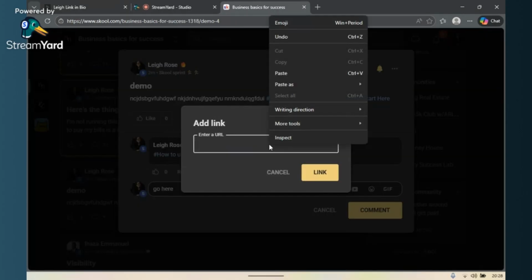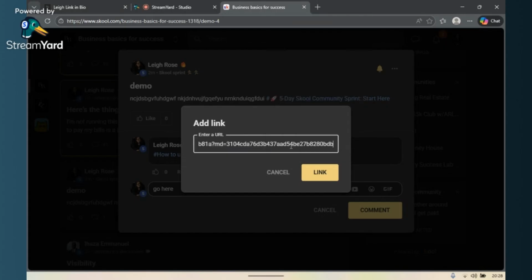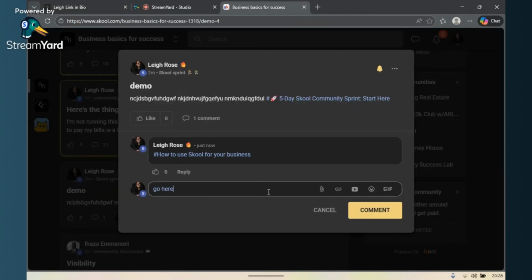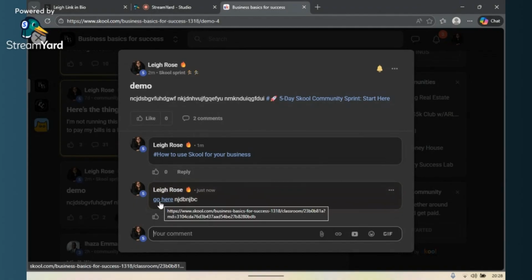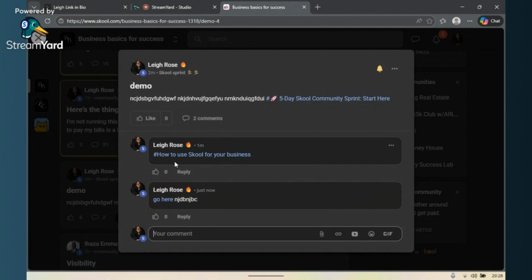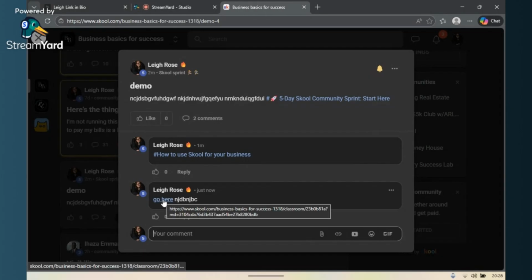So you can still copy and paste the link to something within your Skool, and then we'll do some more of this and we will comment. If you want it to have something like click here, go here, whatever, and not use that long-winded thing, and you also want it to not be the name of the resource that you're referencing, you can do this.